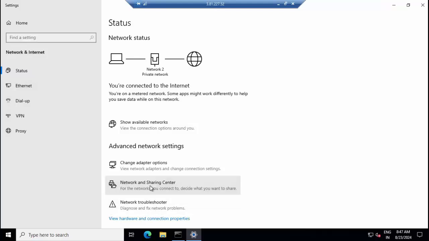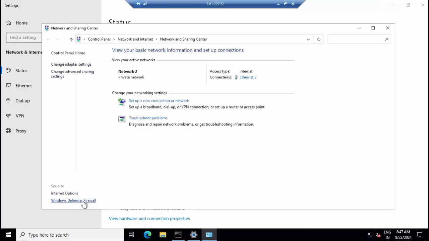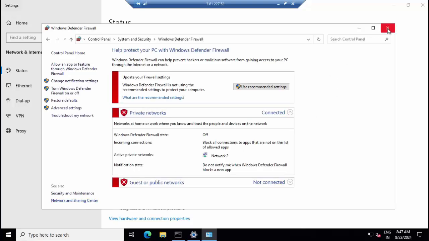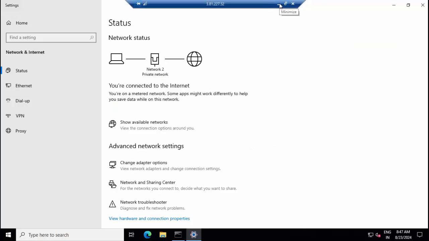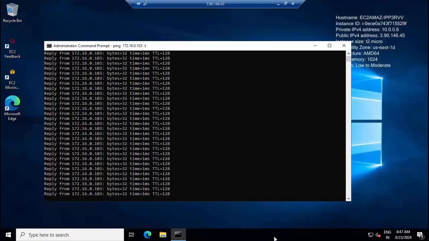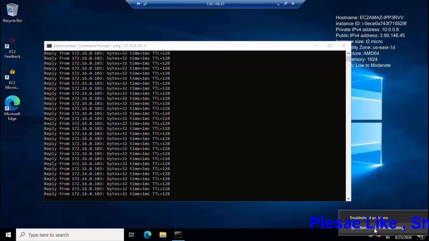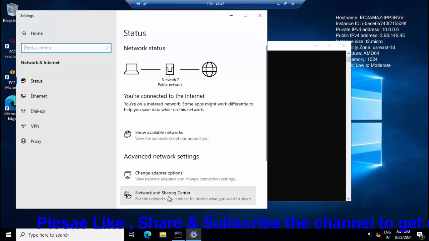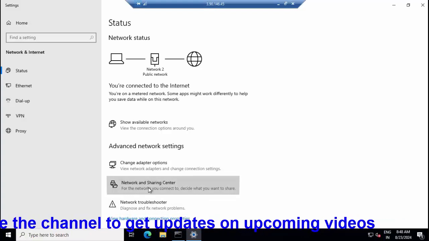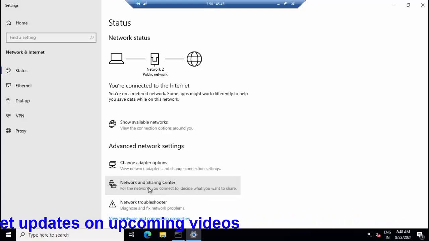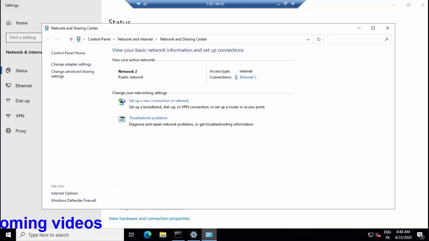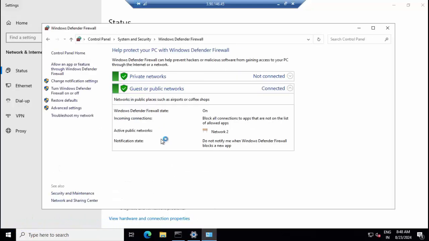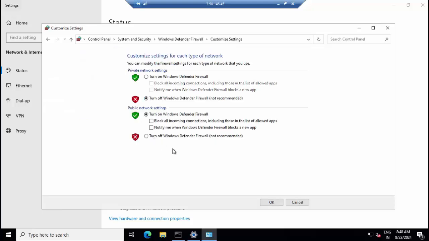Defender Firewall. It's disabled. You have to go to the other machine. This is only the firewall. Otherwise, everything we have done is perfect, no issue in that. Go to Windows Defender Firewall. Here it is also on. Turn it off. Okay.